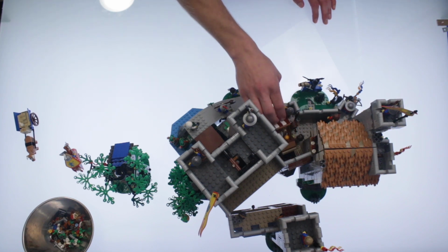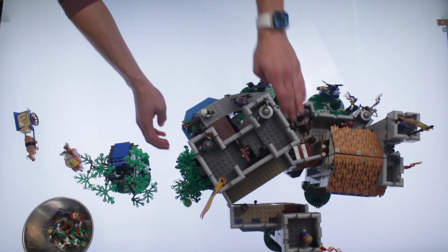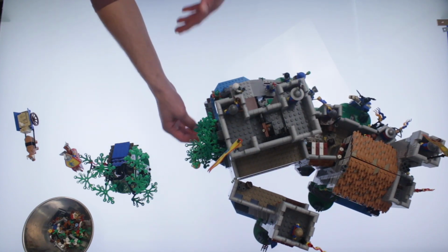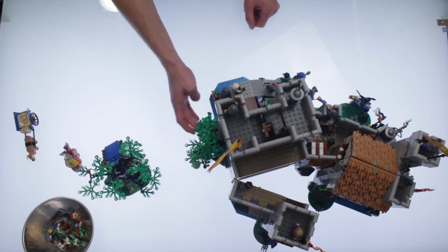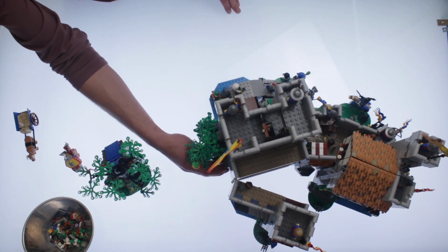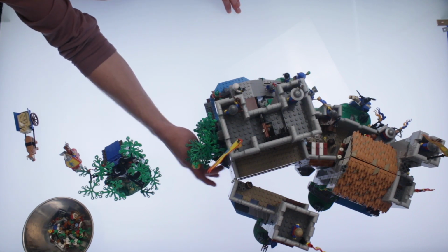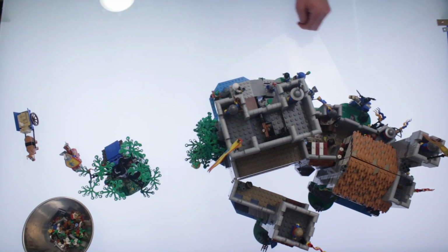I almost forgot to mention one of my favorite things, the little secret hideouts. So there's a little secret door down here, and then there's the actual forestman's hideout, of course, next to the tree where it should be. Then you can just flip the little rocky dude over, or you can reveal a secret little entrance to the castle behind that as well, once you've flipped that door open.